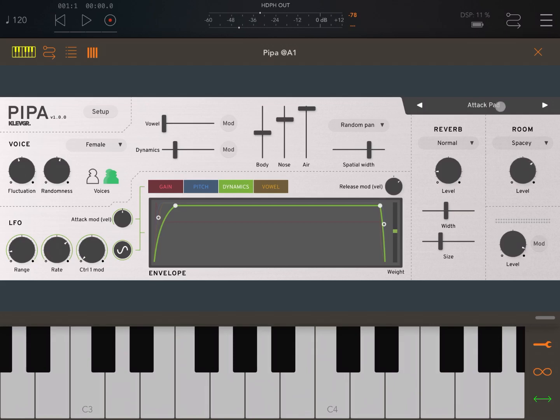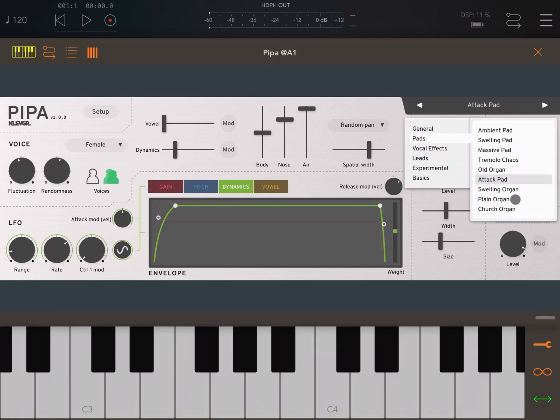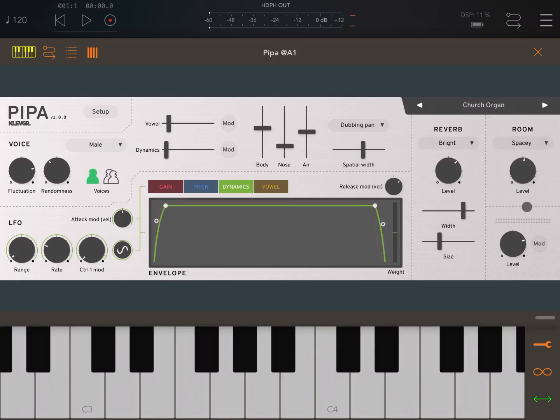Really nice. Something more like a church organ type of preset. Really nice. Okay, so I'm going to stop here.